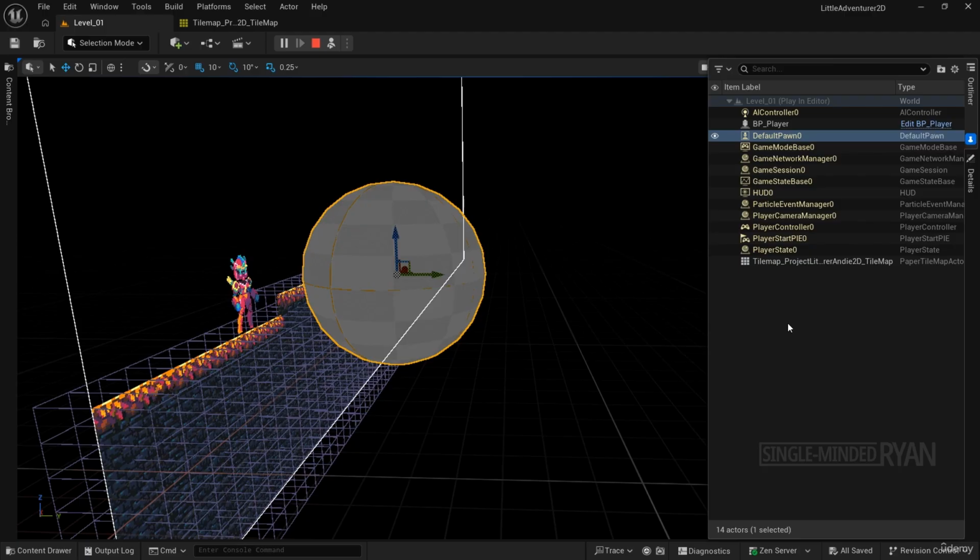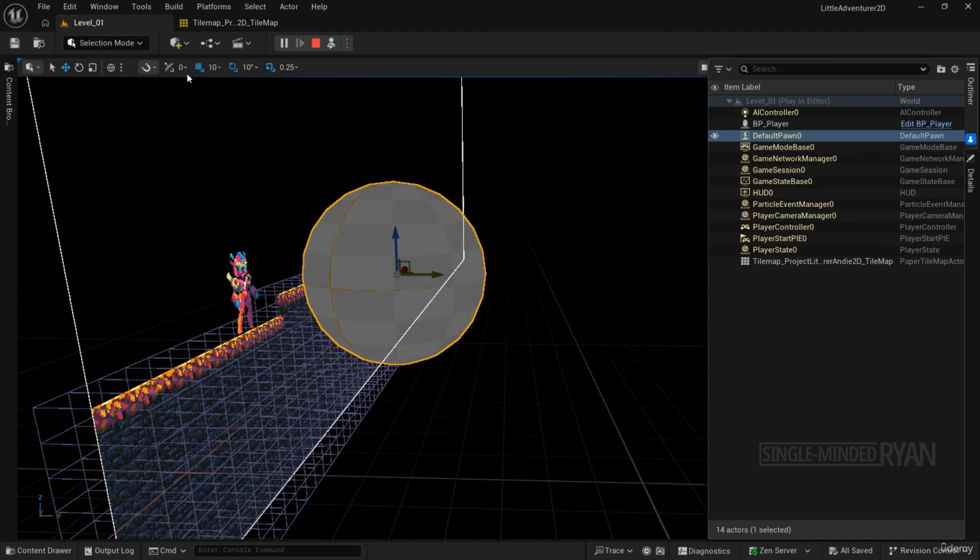Most of these things are generated by the game mode when the game starts. The game mode is a main class that handles the rules of the game in the Unreal Engine. Even though our game is very simple at this stage, we still need to set up the game mode first, so the engine knows how to run the game. And because we haven't told the game mode what is the exact character that we want to control, the game mode just spawns a default pawn and lets us control it.